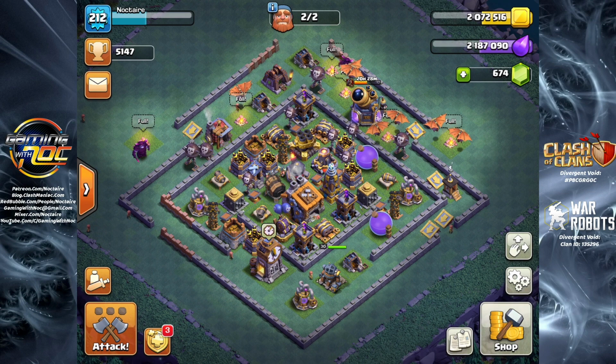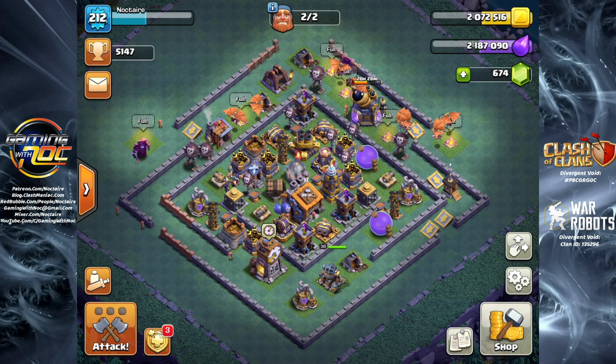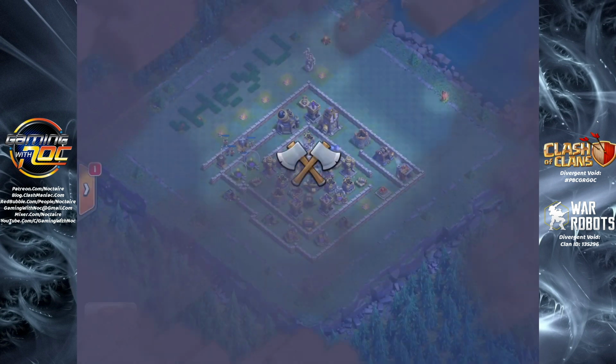I'm Noctair, your host. So, a few of you guys have been asking me to share some 3-star replays on fully maxed Builder Hall 9 bases. And I gotta tell you, these are few and far between, alright? It's really hard to find them because there aren't a whole lot against the full max bases. Typically, we see more like 60s and 70s and even 80s, but not usually 3 stars. But I did save up a few replays I've gotten from the guys over the last week. I got 3 of them here for you, and I thought I would go ahead and share, and we talk a little bit about it.